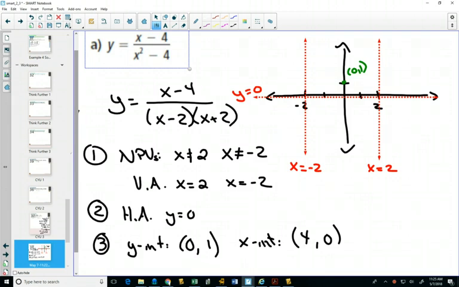Now the interesting thing is this point is on our horizontal asymptote. But maybe by now you've started to get used to seeing that horizontal asymptotes aren't non-permissible values. They're there just to tell us what's happening to the graph when the graph gets to very large x values or very large negative x values.